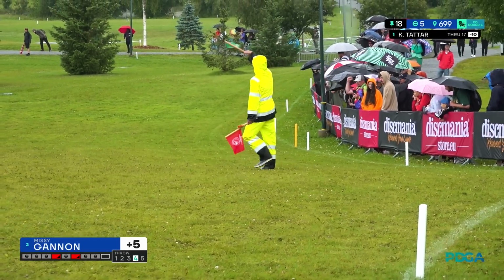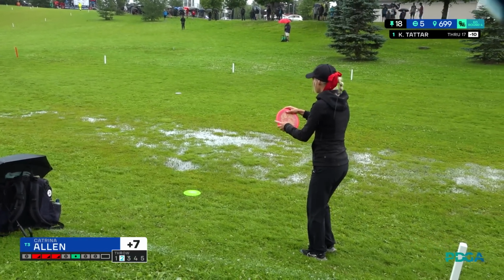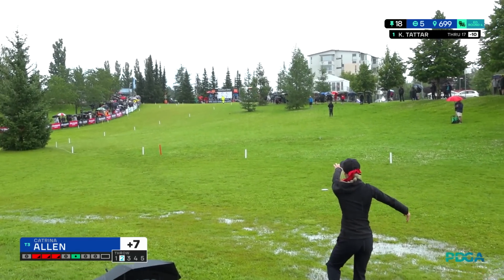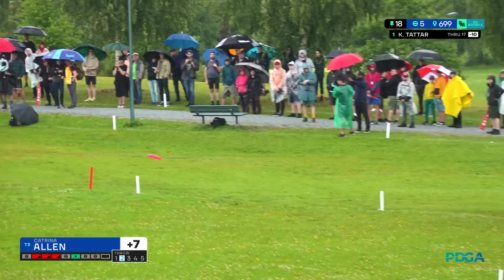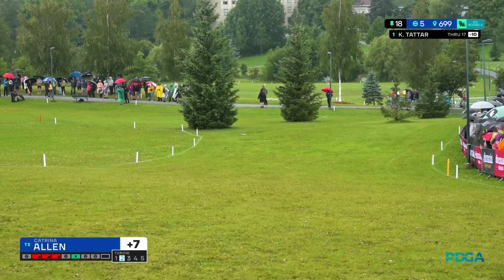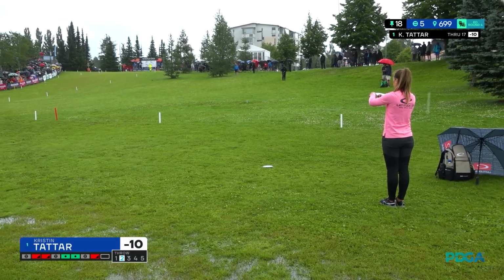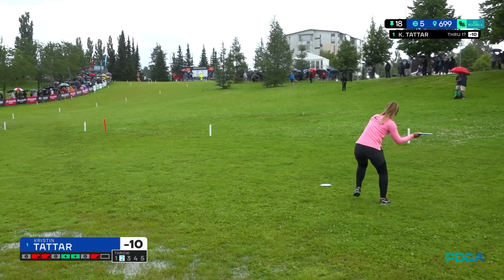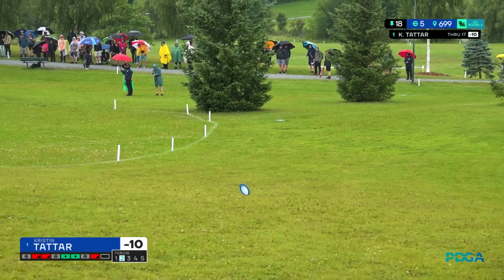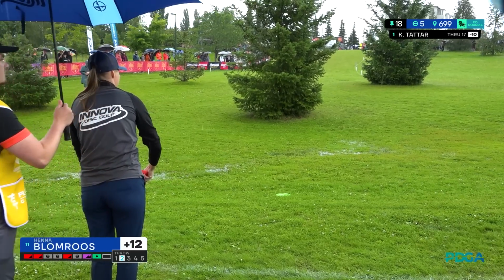Sit. Oh, yes. Okay. Whew, that backside OB comes up quick on the backhand. And she needed to throw twice in a row with this heavy rain, which is super stressful. Katrina with a breaker. And she's safe. Right in the middle. Yeah. Kristin with the sidearm. Playing this hole just a couple great shots away. Sidearm is a great play. Very safe. She gets quite a bit of distance.